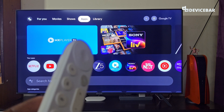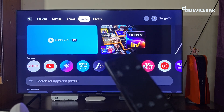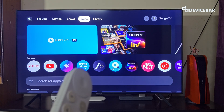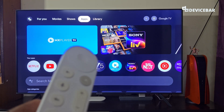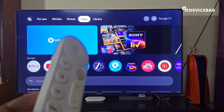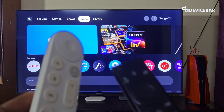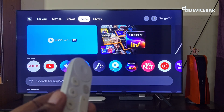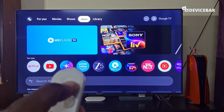To do this on our Google TV Streamer 4K device, we have to keep two remote controls ready — our Google TV Streamer 4K remote and our TV remote. When I enabled safe mode, the Google TV remote automatically got disconnected and it was difficult to pair it again, so we have to keep both of them ready. Now, take the Google TV remote and go to Settings.